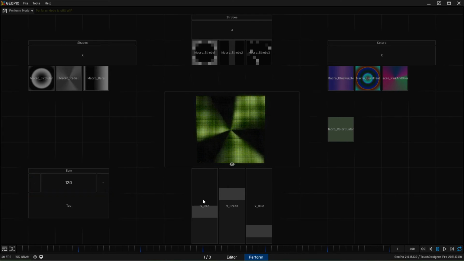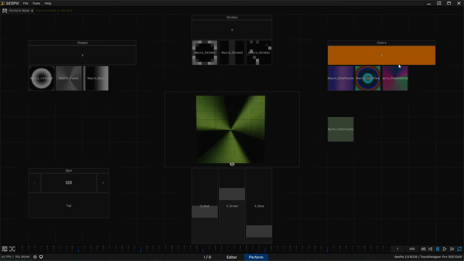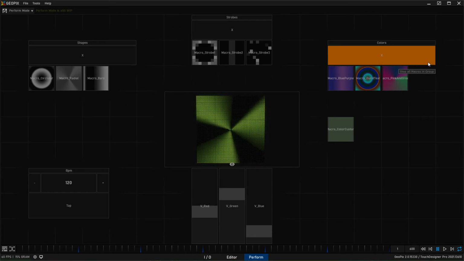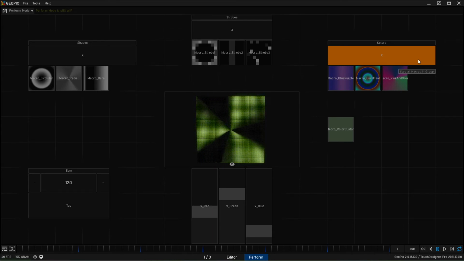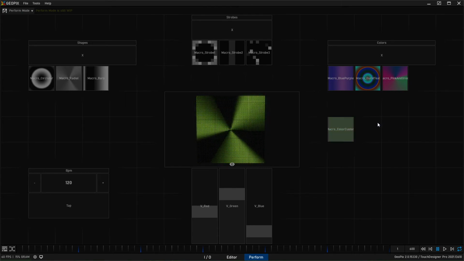Anything that you can mouse over that's orange, by the way, is mappable. So that means you can map that to a MIDI controller. You can map an ArtNet device, channels coming out of another software or console. You can map that to these things as well. And you can do all of that. We'll talk about those in kind of a dedicated video.